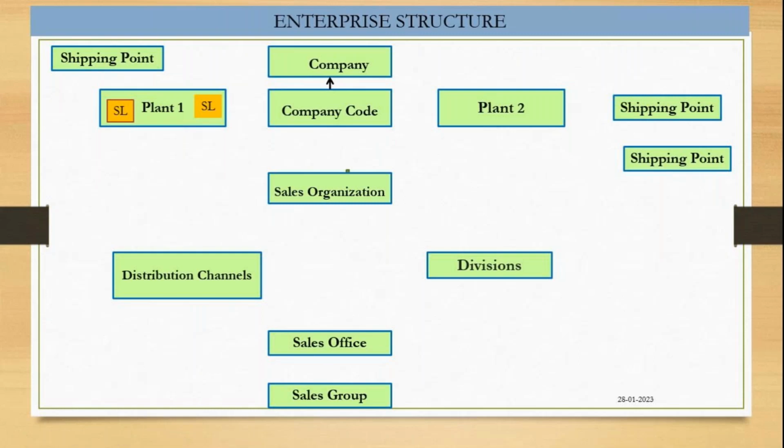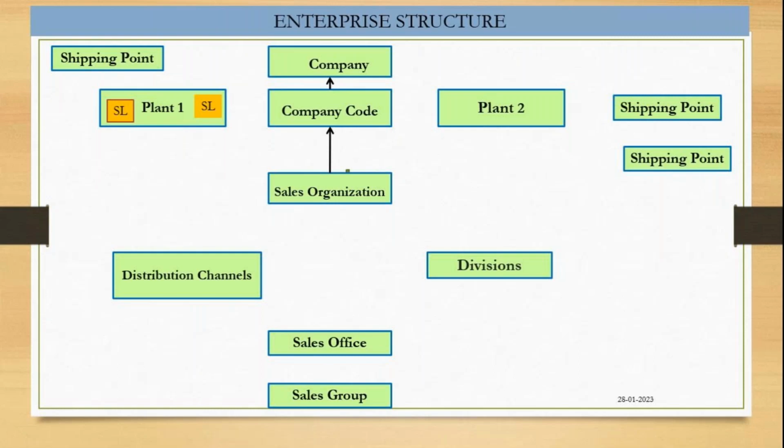Similarly, for the sales organization, whatever sales happen, this is from the SD module. Whatever sales I do, it must be assigned to the company code. Otherwise it has no value. You are simply doing transactions, but they are not getting updated in FICO, not updated on the accounting side, which is again a loss to the business. That's the reason this assignment is very much needed.